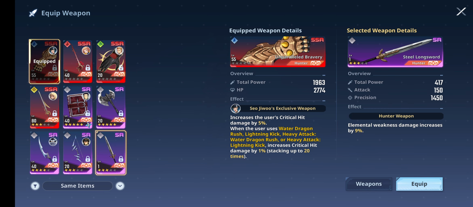Now, in terms of weapons to choose for Seo Jiwoo, the Unparalleled Bravery, her signature weapon, is definitely the go-to weapon because it increases her critical hit damage by 5%, and when the user uses Water Dragon Rush, Lightning Kick, Heavy Attack, Water Dragon Rush, or Heavy Attack Lightning Kick, it increases the critical hit damage by 1%, stacking up to 20 times. This is the go-to weapon for her, which has the most benefit for her.